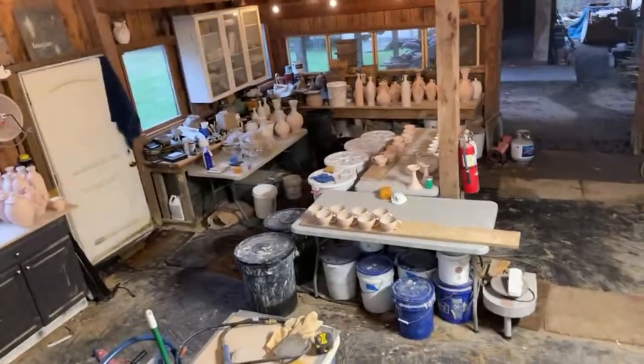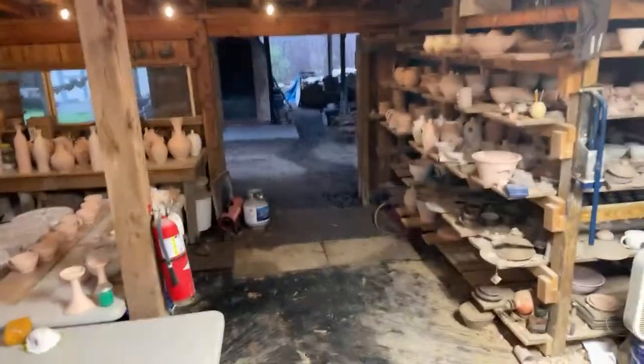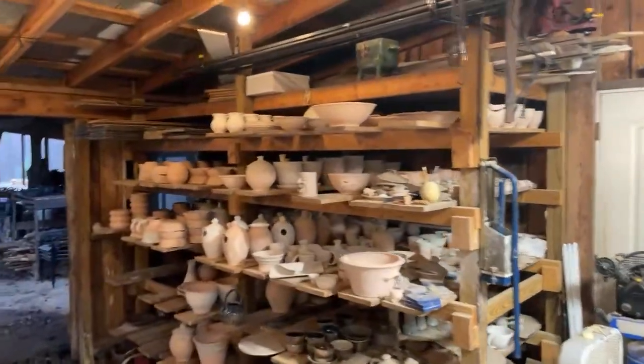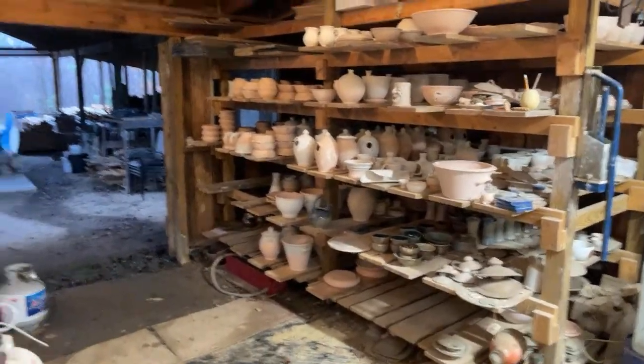I think I've made somewhere around 130, 140 mugs so far for this firing. You can see back here, we've got most of the things made already glazed, which is a good head start. You can see all the pieces on the rack that are pretty much ready to go.